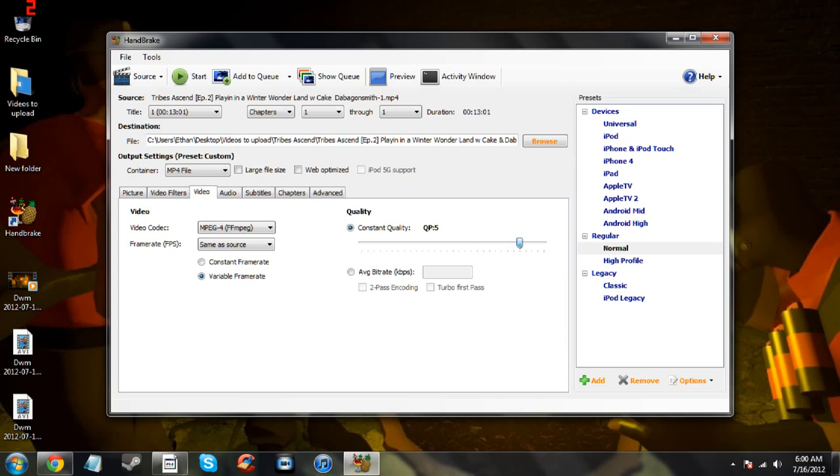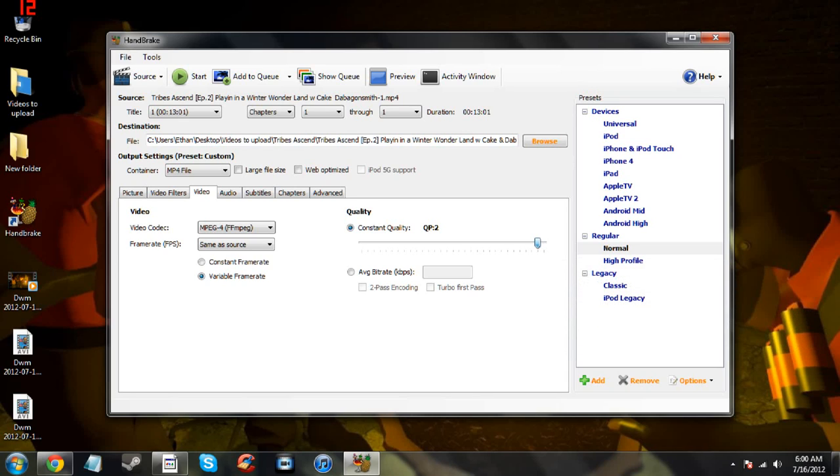It can take it from like 2 gigabytes to around 500 megabytes. So it does help a whole lot, and it doesn't even really reduce quality that much. And if it's an important video and I really want it to be good quality, I'll put it on like 1, and it'll make it a lot bigger file, but it'll look a lot better.